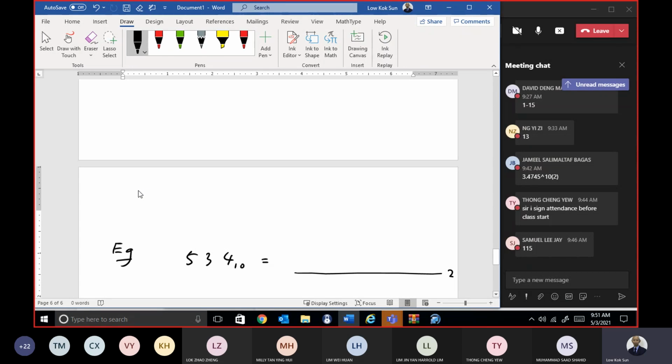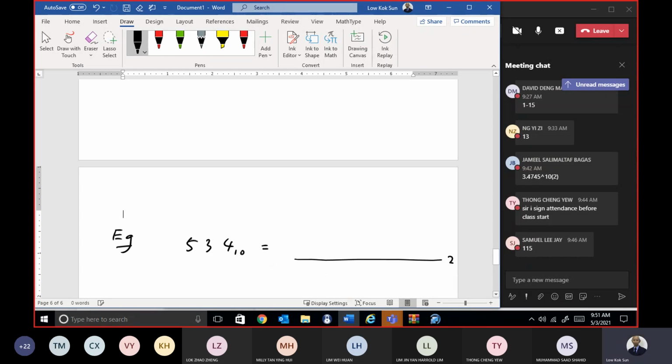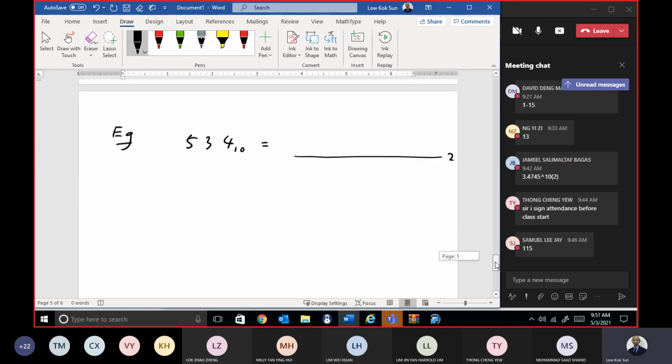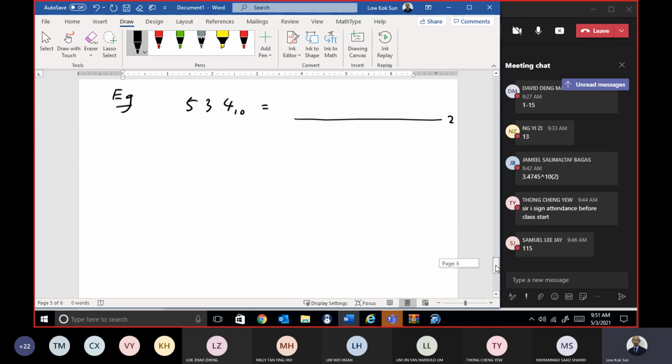Okay, how to do this one? We start by this method, and it's going to be used later on. Whenever you want to convert system 10 to whatever number, you divide by that number. So now we'll change it to we divide. We are using the long method, long division. Slowly, it's okay.